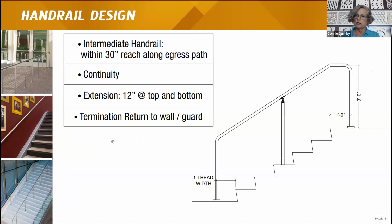Intermediate handrails, again, know your user. Is it reachable within a 30-inch span? I've volunteered down at the Circuit of the Americas track in Austin, and on the time trial day, they met the code, absolutely met the code, but there are 2 bridges involved in that racetrack. That racetrack is 11 miles around. On the time trial day, I guess they were thinking it would mostly be people in tennis shoes prepared to walk. And when helicopters started flying in, white pants, high heels, and people began to fall down the stairs.